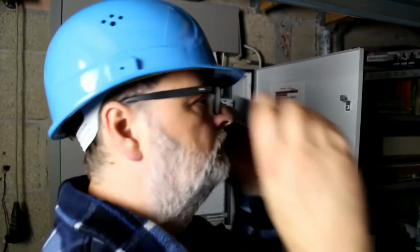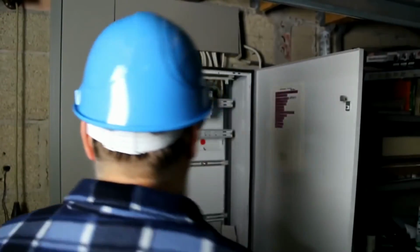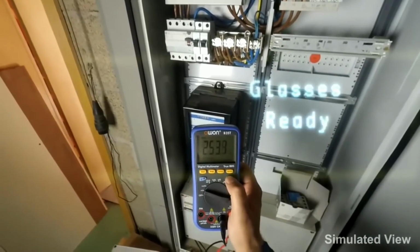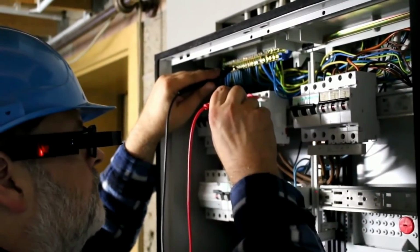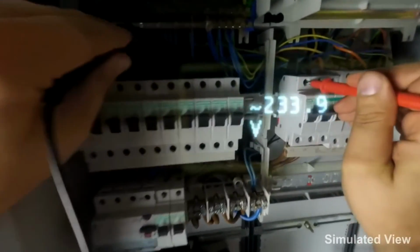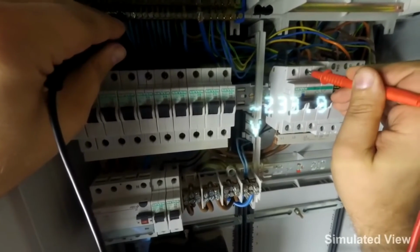Switch the data glasses on and attach it to your existing glasses or to your safety glasses. Activate the Bluetooth transmission. Just keep your view at what you are doing. All the measured data is transferred in real time into your viewing field. And the situation is now less dangerous.